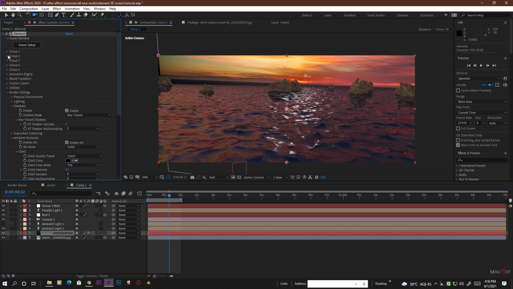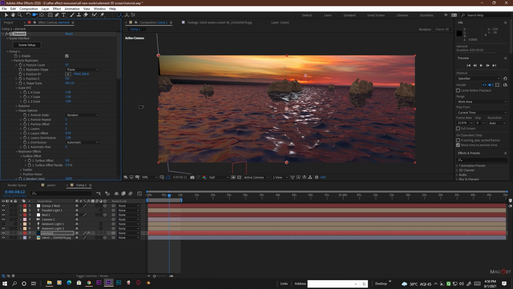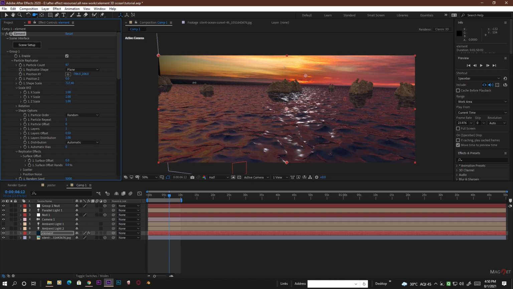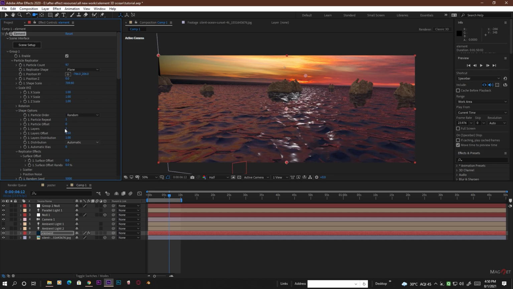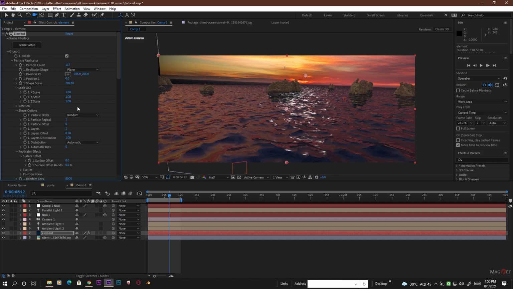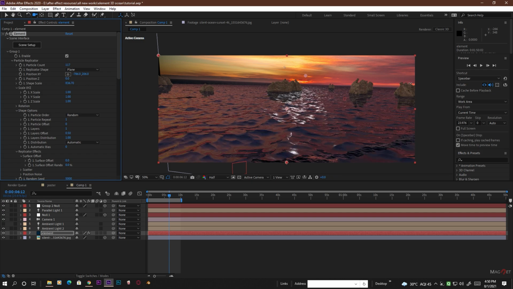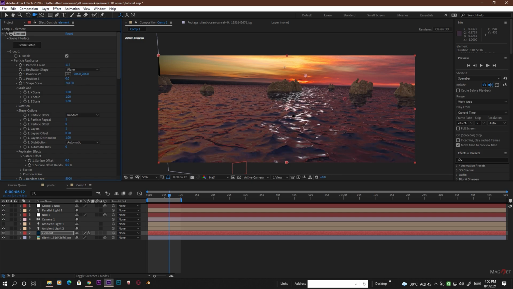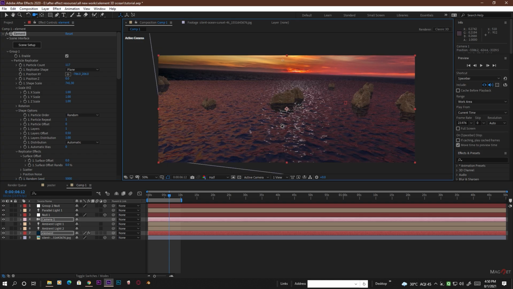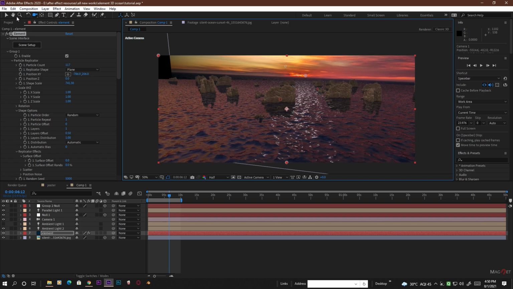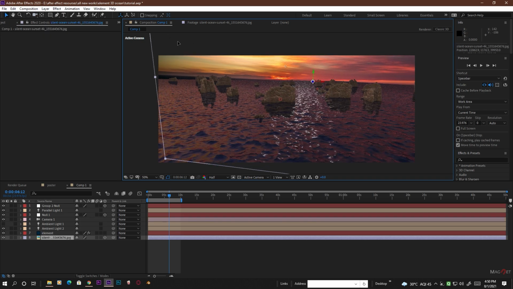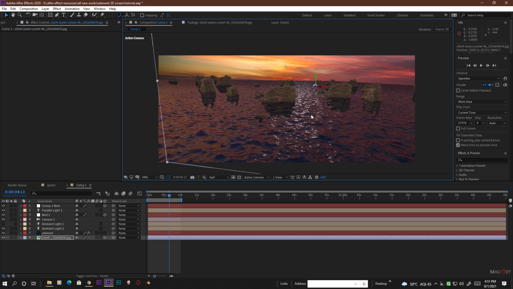And then go to the group number 1, which contains the surface, and just increase the shape scale, or maybe you can increase the count and then increase the shapes, just like this. And then we push it a little back here, and then we select the sky here and change our light position as well.